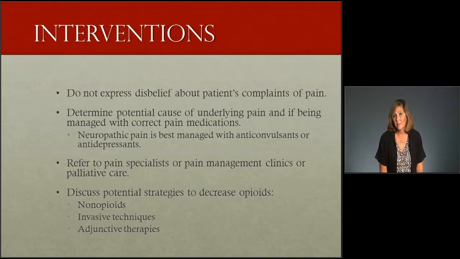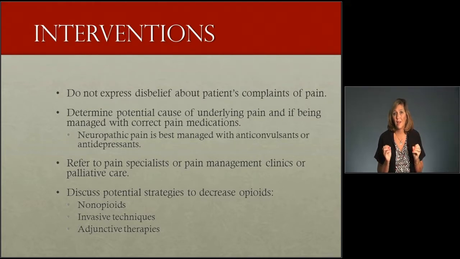You can sit down and say, talk to me a little bit about your pain. Have you ever had pain before? How would this pain relate to that? If it's a 10, usually when we say it's a 10, you can't do this. Talk to me about that. Can you get up? Can you move around? Maybe this is a 6, but don't express disbelief.